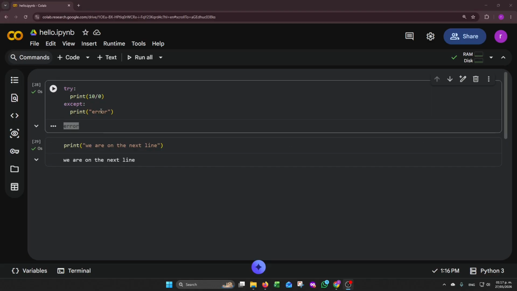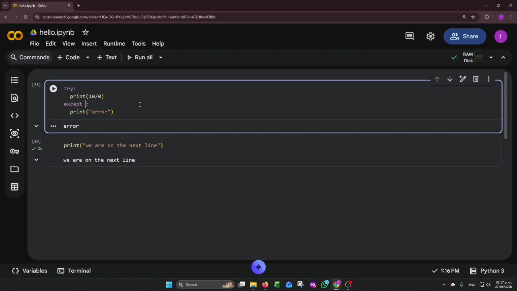We can go specific and catch here only the zero division error. And if this is a zero division error, print dividing by 0 error. Run all, here dividing by 0 error.